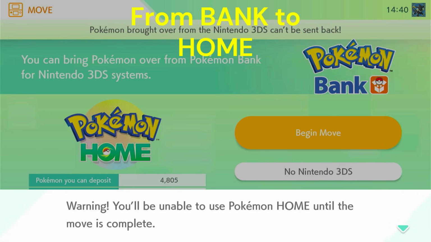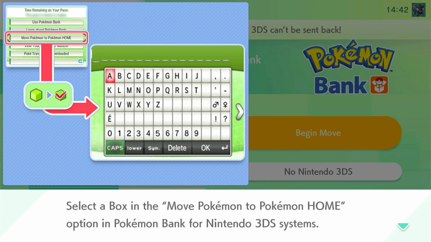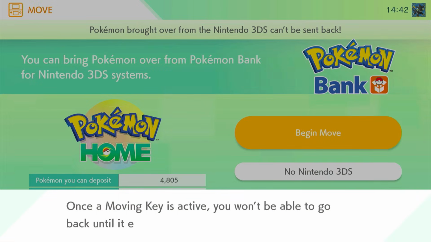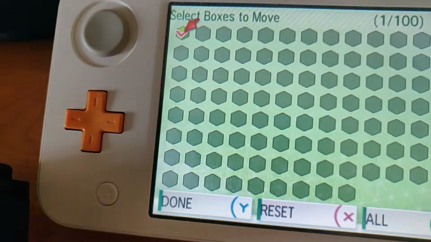Now we will move Pokemon from Pokemon Bank to Pokemon Home. Go to the Pokemon Home start screen and select Move. If you have your 3DS, then select the Begin Move option. If you don't have your 3DS anymore, you can use the No 3DS option, and it will search for a Pokemon Bank account that has the same Nintendo ID.